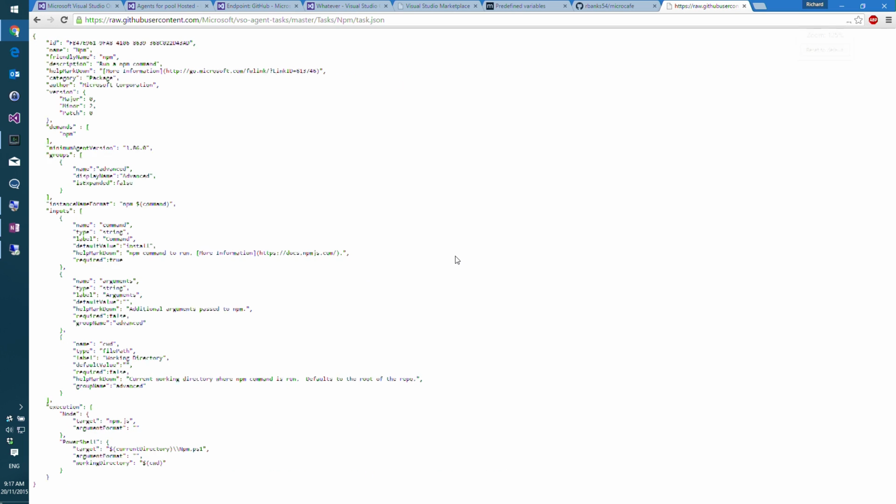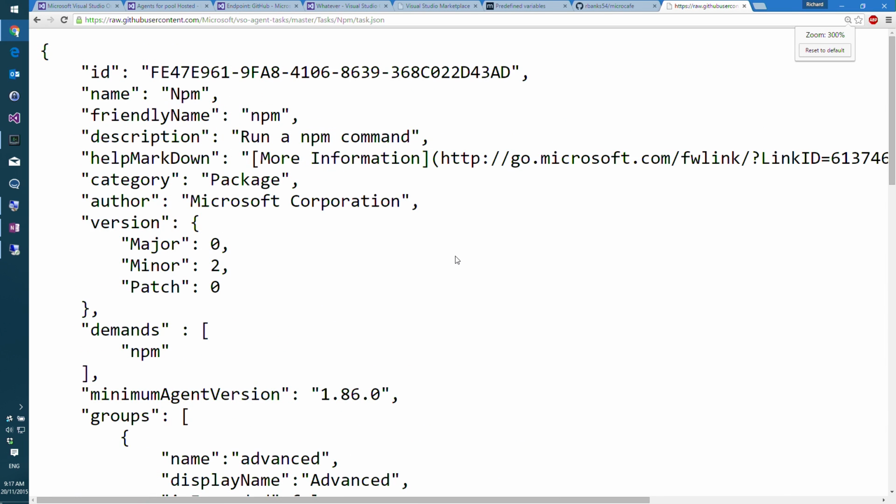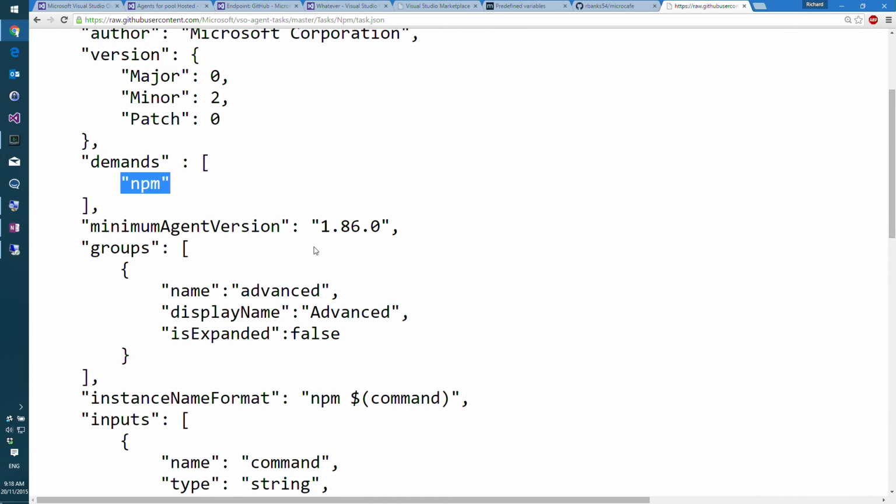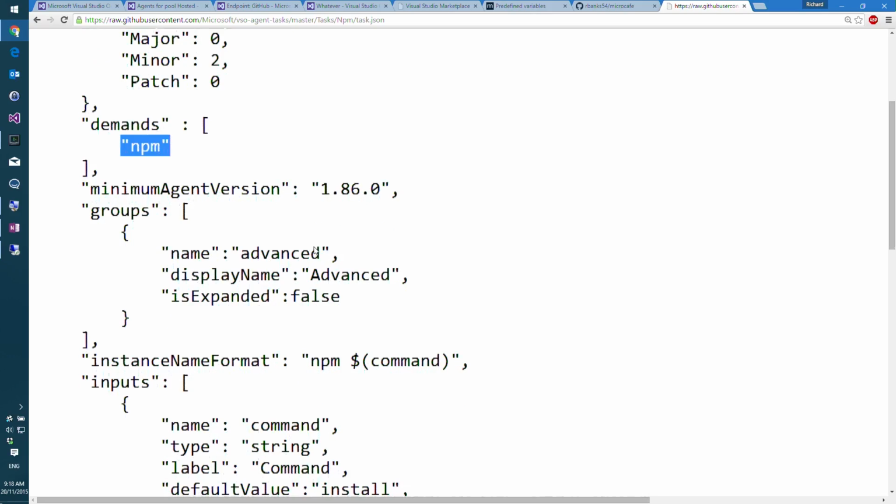This is our manifest effectively for what we have in the code. So if I just go to the raw view and then zoom it up so it's easier to read. It's a fairly structured, fairly easy to follow JSON file. I can see here's my description. Here's where I'd get some more markdown. So the markdown is shown in the build. What version I'm running on. It demands this. So the demand here is on the agent, I need to have NPM installed. This is where those demands come in that I mentioned before. I need to be running a certain agent version, fair enough.